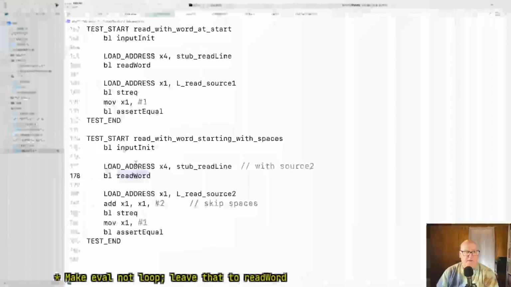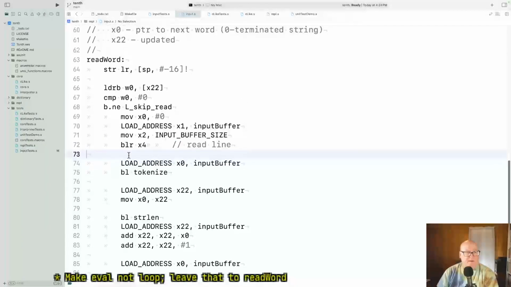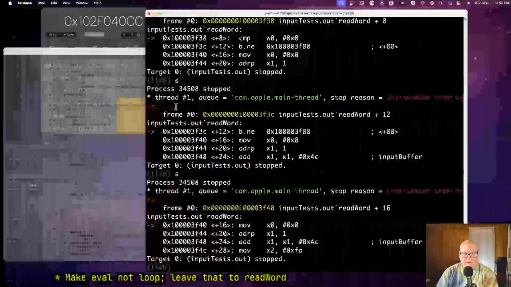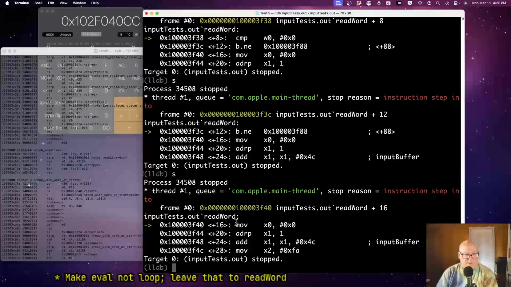All right, what's readWord doing? So compare, branch not equal, okay. But it is equal, so we keep going.